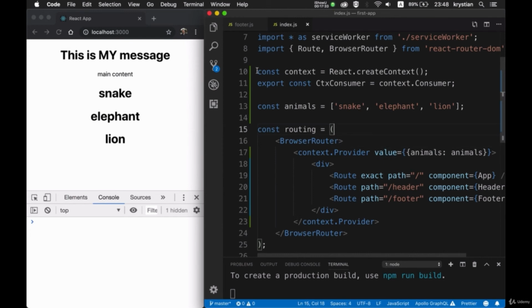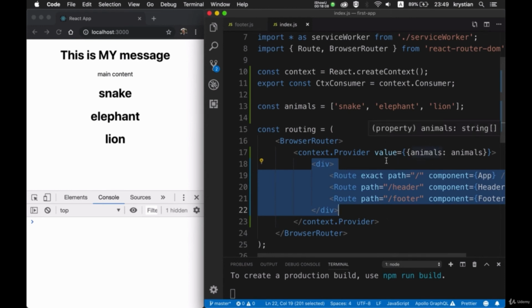So for repeating that again, we created a context, and then from that context we've done two things. We've done a provider where we feed the value, and this is up to you what you would like to feed in here. The important part is that we have an object inside, and then we feed that inside. So whatever is in between that, in the child relationship, will have an access to this. So we have a value that we can keep, and then it will be available for any child inside.